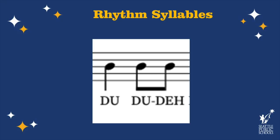So now we are going to do an exercise with our mouthpiece, but first I want to talk about this concept of articulation. Articulation can be short notes, staccato or separated, or long notes, legato or connected. We're going to focus on those separated notes. How do you get good separated notes on the trombone? Well, first we're going to be looking at a little exercise I created from our band method book. And I want to show you two rhythmic elements that you already know. They're up on the screen there.